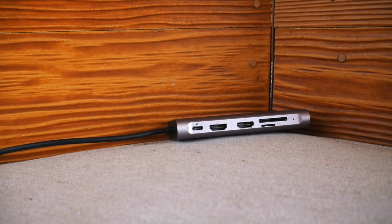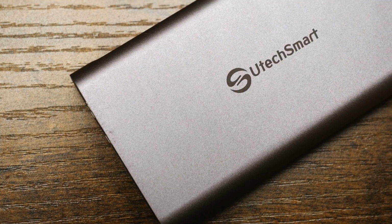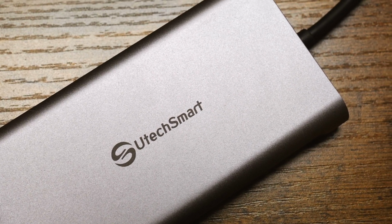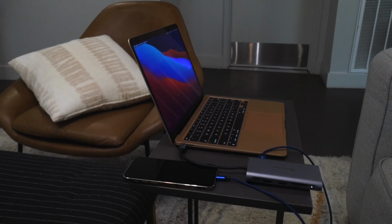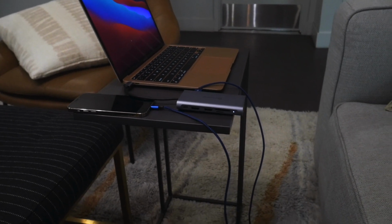It does have a lot of ports that really a USB-C dock would have. This is becoming a portable dock, and I think a lot of people might need that. I know a lot of people that work off of laptops that are very portable with their setup, and they might need something like this. While I'm not that person, honestly, this is kind of a dock replacement. You could put it in your bag, take it out and use 6, 7 ports at a time to get your work done, and then come home to your home office, plug it in to your monitor setup with your wired Ethernet and everything, and have a full dock, but it's portable.